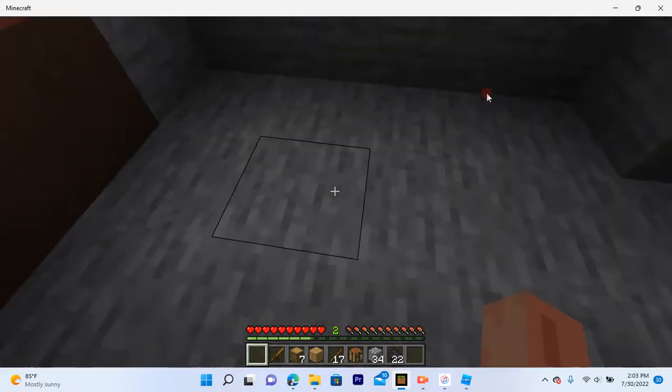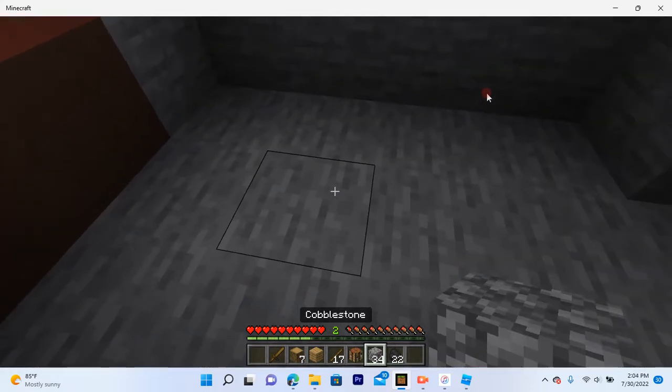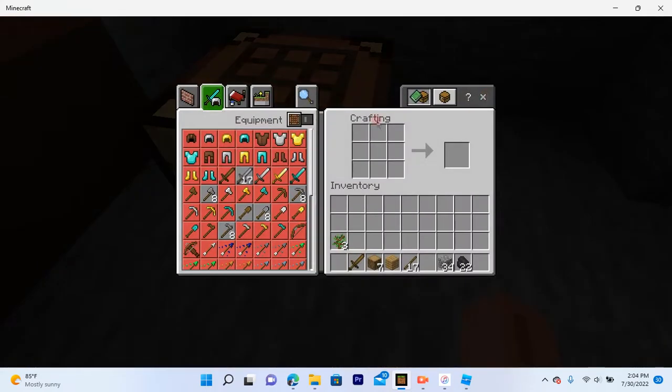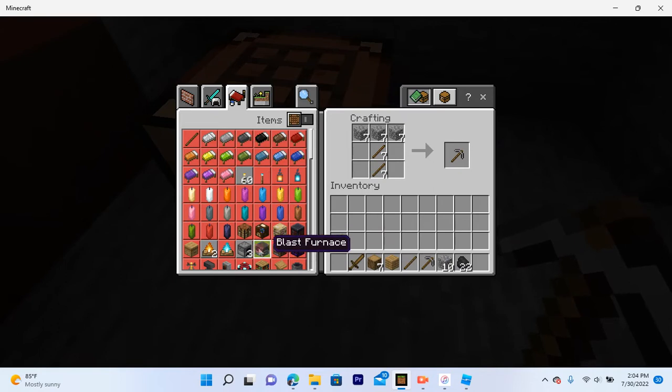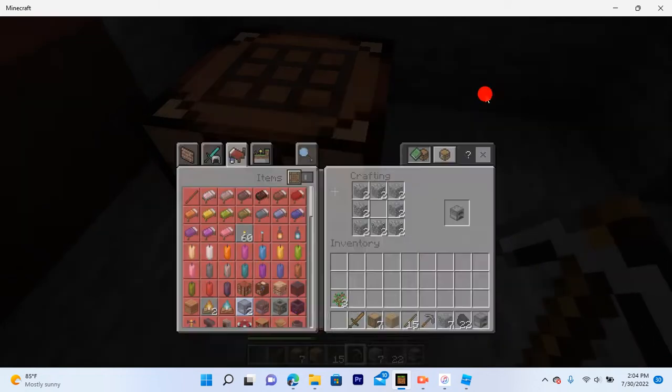Thank you. Let's place our crafting table here. And now we have enough to make a wooden pickaxe. And we can have a furnace. Yay.